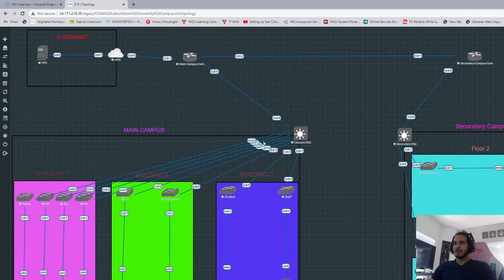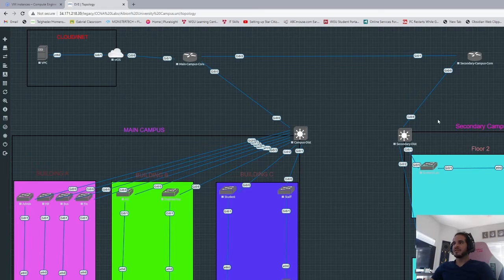So I am using a 3-tier architecture. Basically what that means is we have a core network, and this isn't going to be an exact one-to-one because of the limitations of working in the cloud and this type of design, and I did it a little quickly. But we're going to have a core network that's going to handle the communications between the two campuses and the outside world, which is where you see the cloud and the internet here.